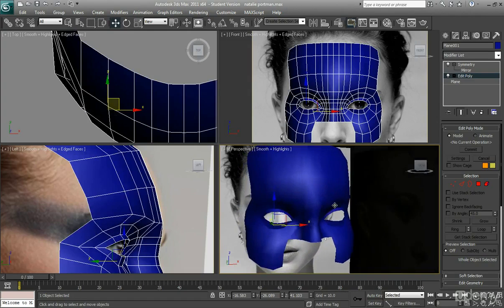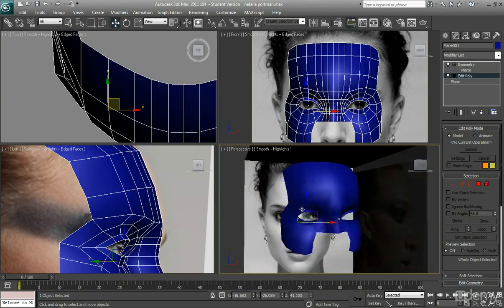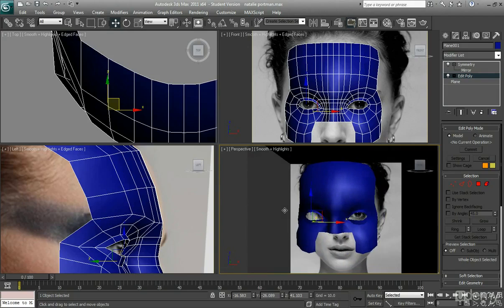Okay, in the next video, I'll maybe try and do the side of the head, just to fill out the space just here, so it stops looking a little odd, I guess. Okay, so move on to my next video.